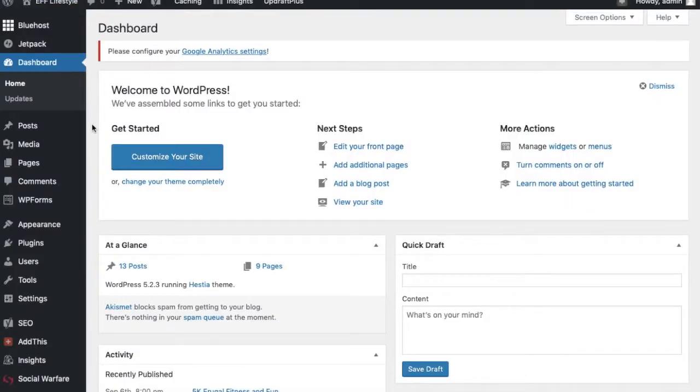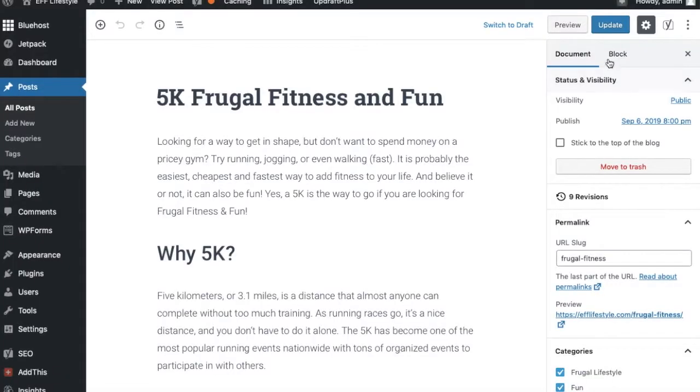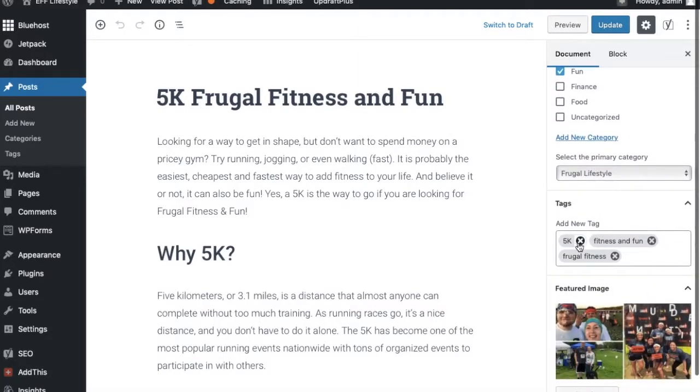Now the last thing were the tags. You can create tags here. I don't do that because tags to me are more specific to the actual post. So I do them within a post. When I'm actually first creating the post is when I will come up with my tags typically. So here when I'm in the post, over here on the document toolbar, come down here and here's where we added our tags.